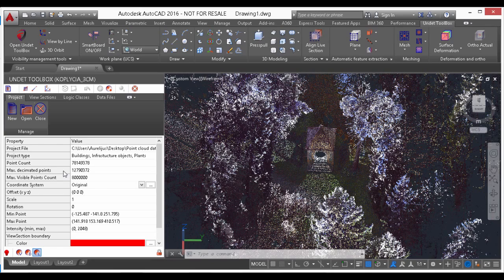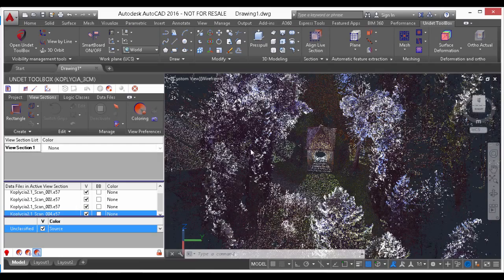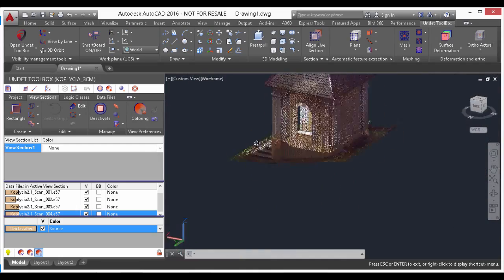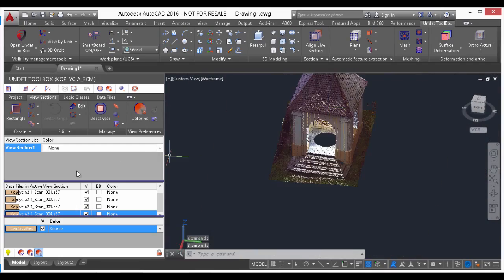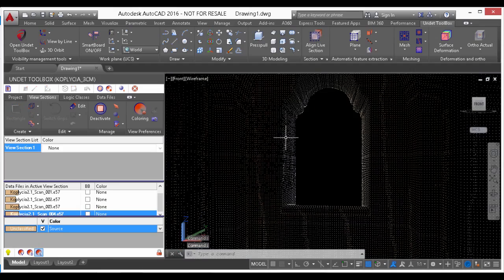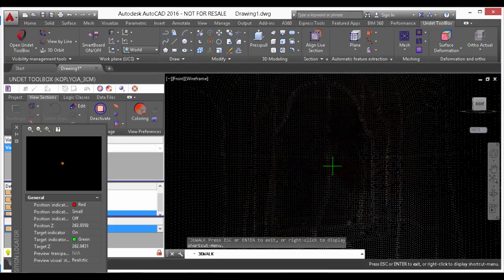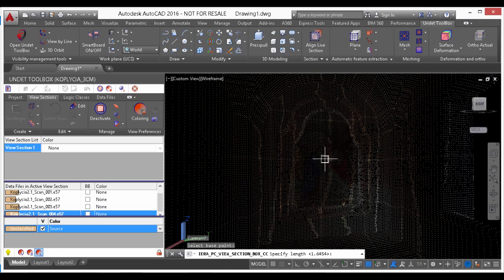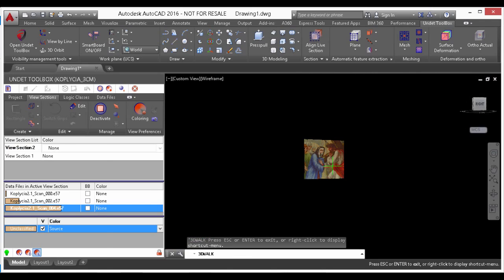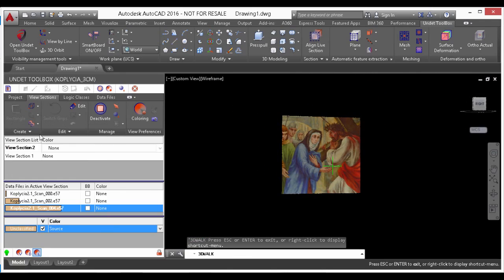The other data type is the decimated point cloud, which allows you to navigate quickly, flawlessly, and you can anytime isolate the area of interest and jump into the full details, into the full point cloud, or come back into the decimated point cloud. So this project type governs the decimation level.